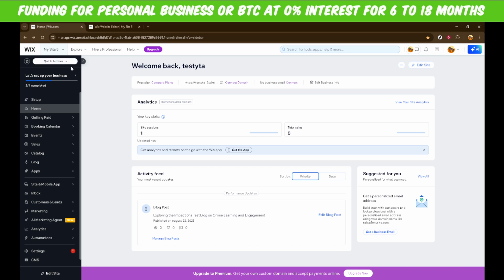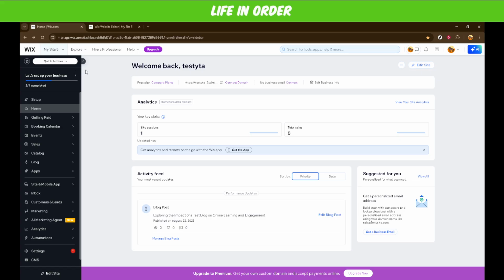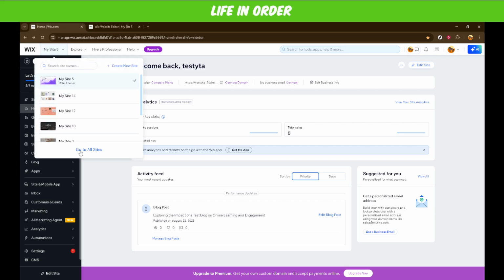Once you're on your dashboard, the next step is to find your site list. This list comprises all the websites you've worked on or currently manage under your account. Look for your site list option, which is typically visible on the sidebar of your dashboard. Clicking on this link directs you to the sites you've created or that are associated with your profile.